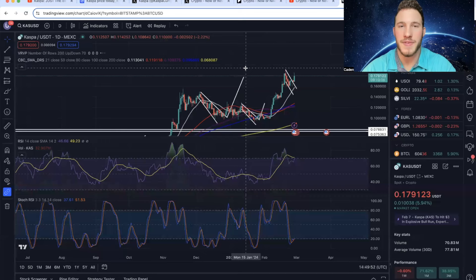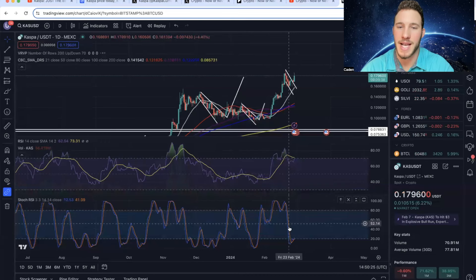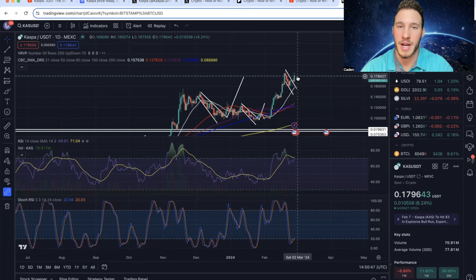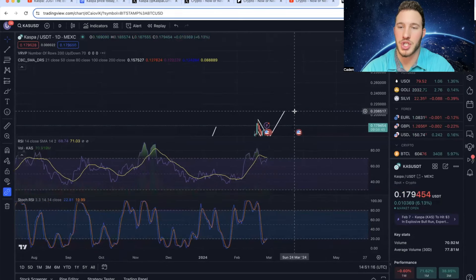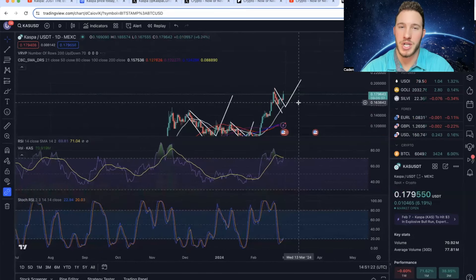Now for the fun part — some technical analysis. This is CASPA on the daily time frame. In my last video, CASPA had just reached all-time highs, so I said if I personally missed that explosive move up, I would start flagging out CASPA while the RSI and Stochastic reset, and then price action could possibly bounce off the 21-day moving average. The bounce off the 21-day never happened, likely due to Bitcoin skyrocketing. But if this bull flag plays out for CASPA, it has a measured move all the way up to just over 20.5 cents, which would easily put CASPA at new all-time highs.